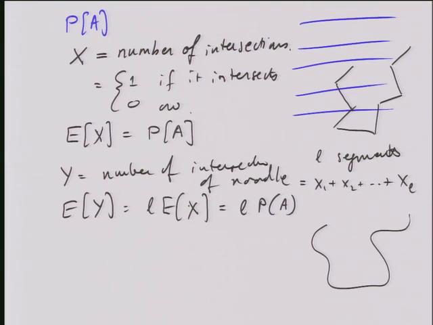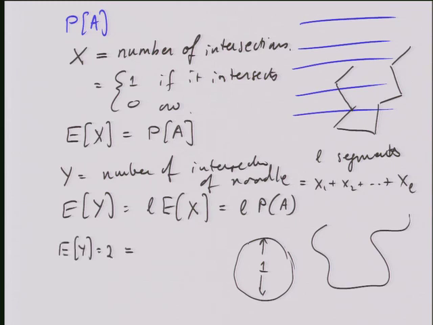So now, once you know this, you may as well pick a shape of this noodle so that you know the answer. What shape should we pick this noodle to be so that we know what the expected number of intersections is? A circle. We are going to pick this shape to be a circle of diameter exactly 1. So now, no matter how we throw it, it intersects the line exactly twice. If it has diameter 1, and we have lines which are spaced 1 apart, we throw this circle down at random, how many times does it intersect a line? Exactly twice. So now we have the expected value of Y equal to 2.